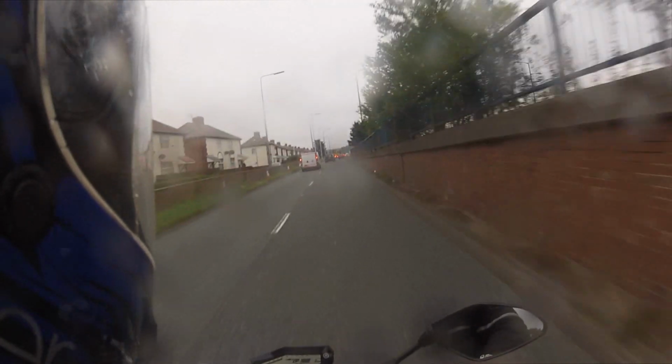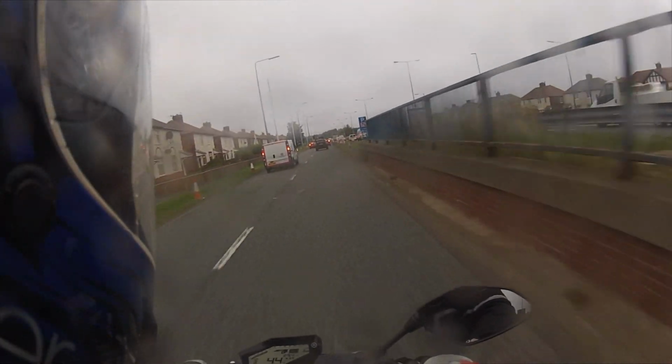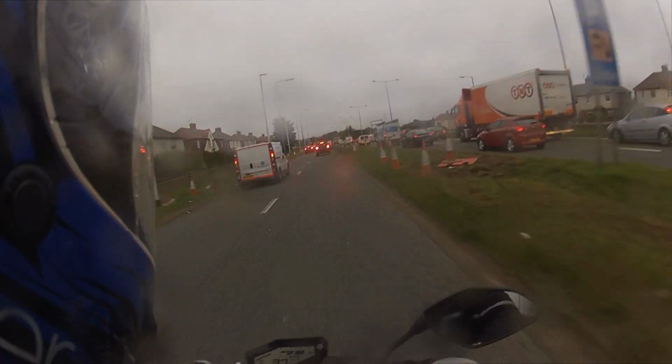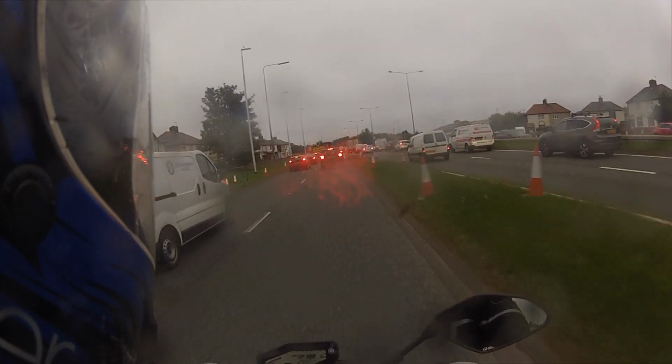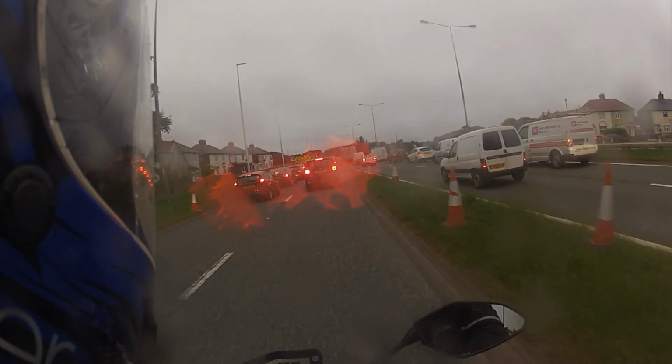Oh, I keep missing the gear. It's in between second and third. But like I say, I'll get used to that. It's just because the gear shifts, the throws quite a bit more than the other ones I'm used to anyway.